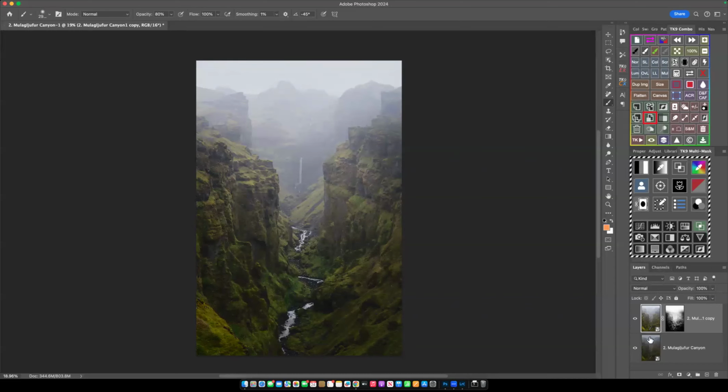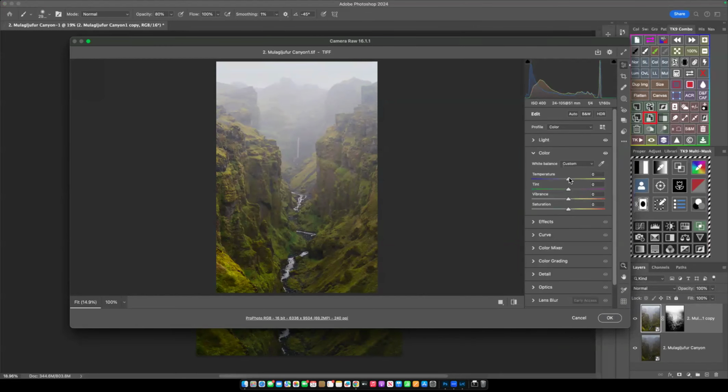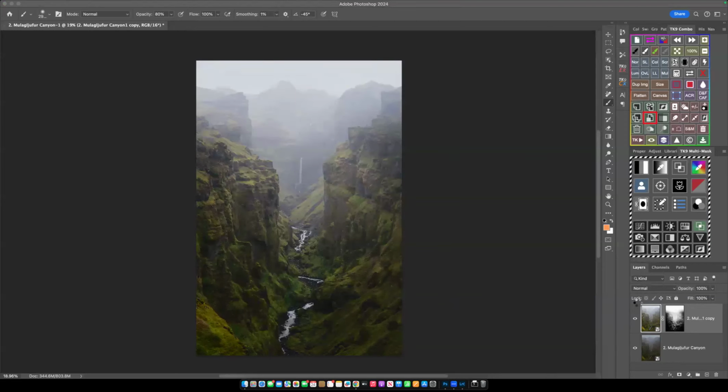And then of course, because these are both smart objects, you can always be like, okay, well, what happens if we warm up our highlights a bit? Hit OK. What does that look like? And nothing is ever final. I don't think I like that quite as well. So let's back that up. Kind of like the colder fog look. But yeah, that's how I would go about adding that dimension.